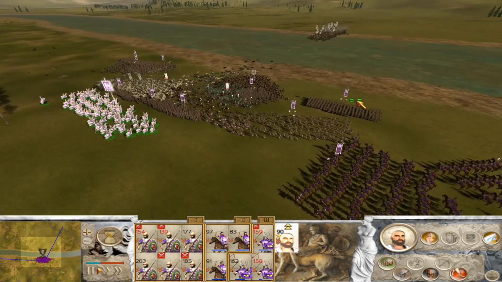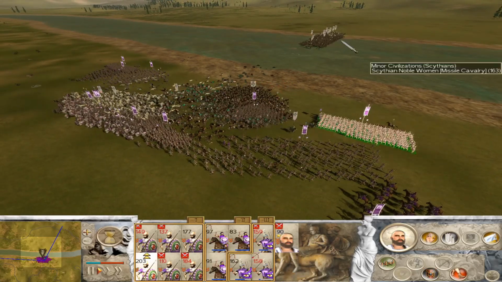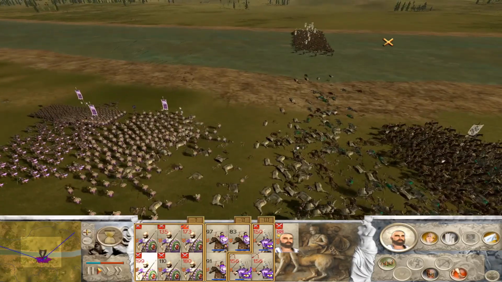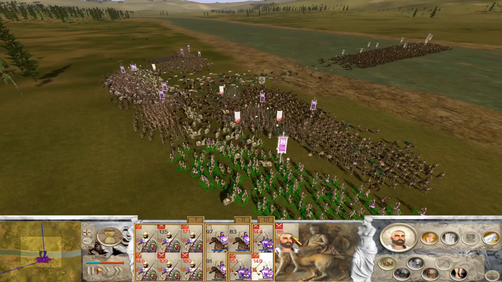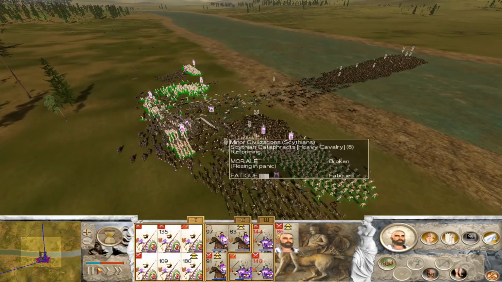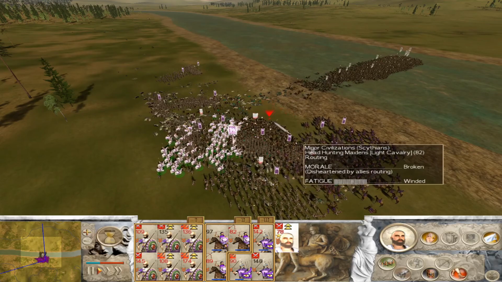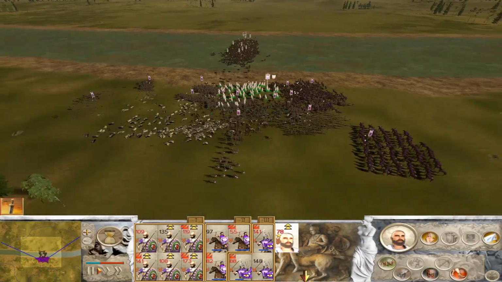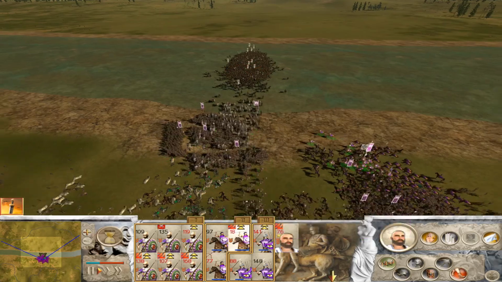Okay, we need to send these guys in. Oh boy. Oh boy. Here comes the rest of the army. Okay, at least we're beating this chunk of their army. Alright, come on boys, come on. Ooh, here come the arrows. Okay, we're gonna go on the offensive because they will just slaughter us with arrows and javelins. Yeah, they're doing exactly that, aren't they? Oh my god. We need to just go forwards.